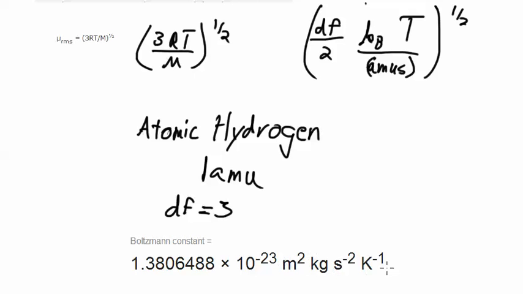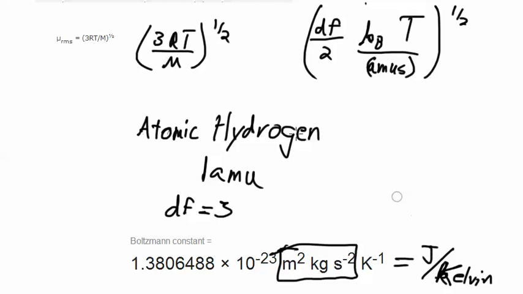That kilogram in there gives you the impression that we need to convert to a kilogram, but that's not true. This is just in joules per Kelvin. This kilogram meters squared per second squared is a joule. Really, the primary difference between R and K sub B is R is in joules per kilogram Kelvin. K sub B, or R, is in joules per mole Kelvin. K sub B is in joules per particle Kelvin.